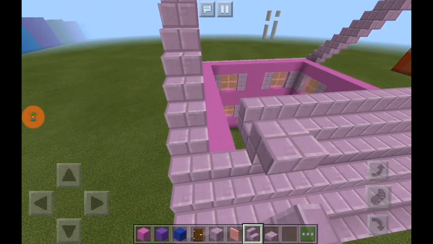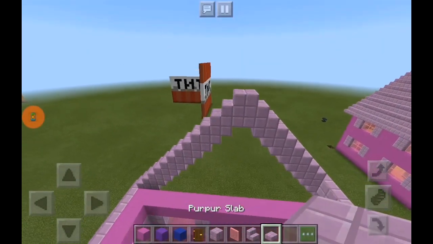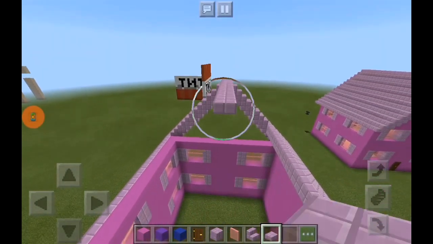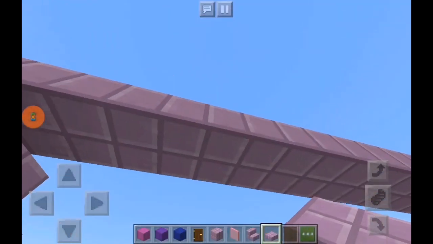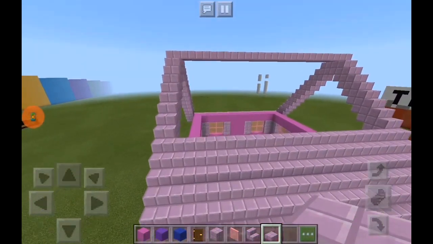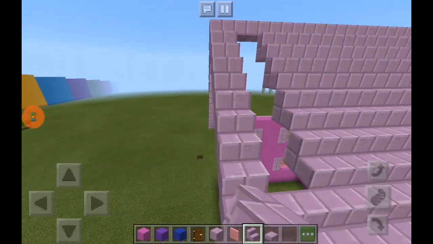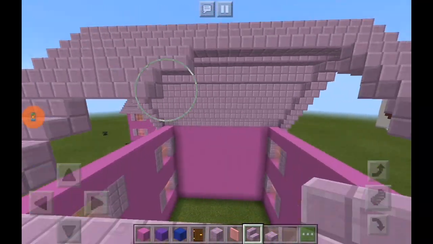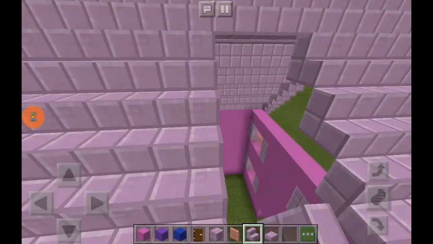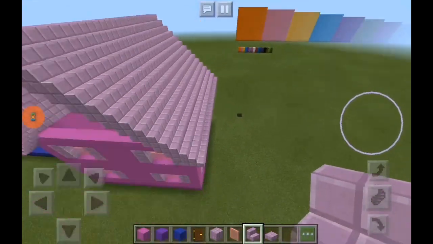And then at the top, I should mention this before I start the time lapse, you want to connect with slabs. So just do that now before you do any of the stairs. Instead of stairs here, you do slabs in the very middle and the highest point. So yeah, do this now. And when you're done with that, it should look like this. It's the roof completely filled in.